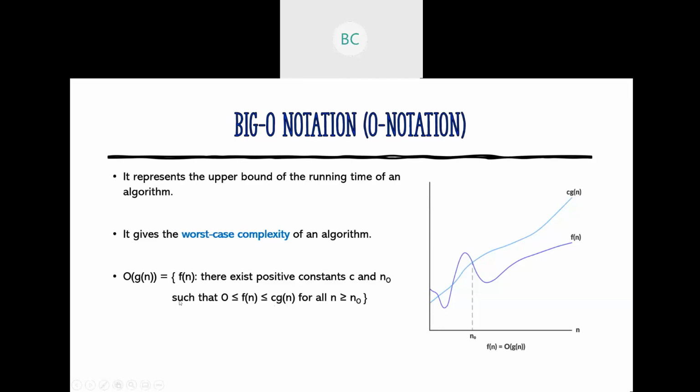You always have to remember these equations of big O, omega, and theta. Just simply remember, big O is the upper bound. You just remember this graph. If it gives an upper bound, that means your CGn will be on top and your Fn will be just below your CGn graph.